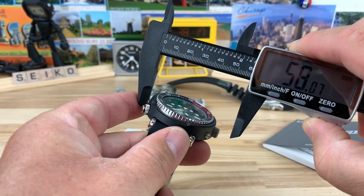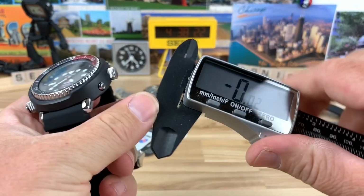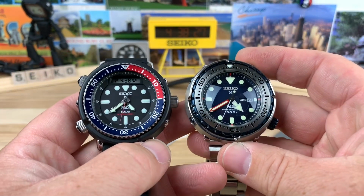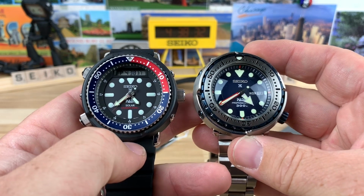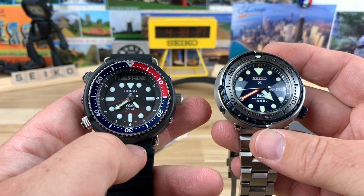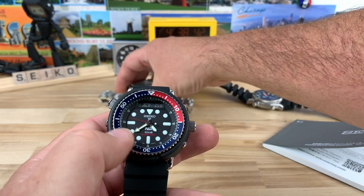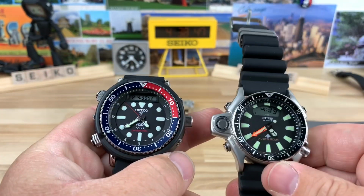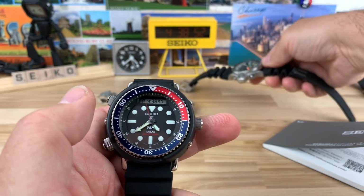Now, if we measure with the crown, which nobody ever does, just over 51 mil. So there's the size. In comparison to, say, the SBBN tuna, it's bigger, there's no doubt about it. But the SBBN tunas wear much more like a Seiko Monster, whereas this Arnie is going to wear a little bit bigger, but it's totally fine. Here's that Citizen I just got in not too long ago. It's probably closer to that size, but it still has that Seiko magic.